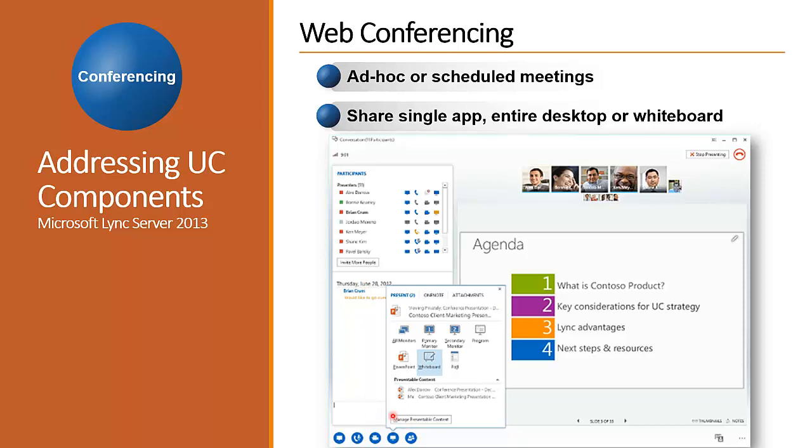You've got your menu bar down here where you can actually choose what you're going to share, whether you want to do a whiteboarding session, or share your entire monitor or a single application, much like National University Class Live. And here, of course, you have your content. Now, one thing to note is that while these folks are doing a web conference, they're also on a video conference too. So with all the video streams, you can see the folks up here, and they can see each other as they're presenting and talking.